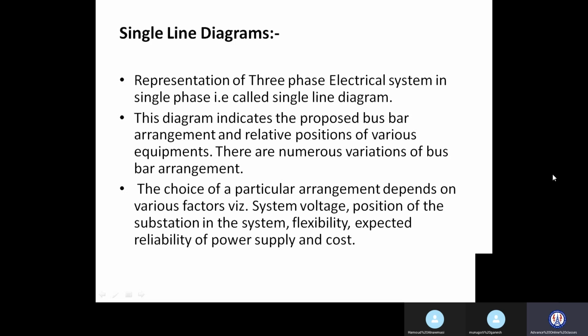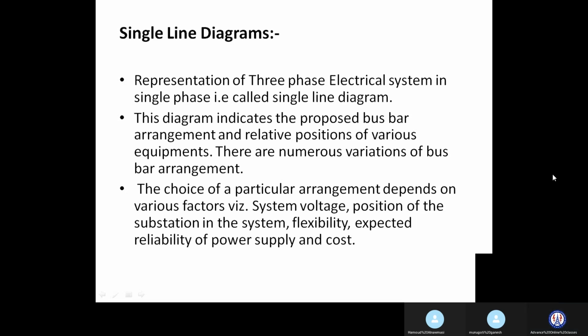Now the next input you require is the fault level, or short circuit current level, of incoming feeder and outgoing feeder. So how do you decide the short circuit current rating of your incoming and outgoing feeder? Any feeder's fault current rating depends on two parameters, your feeder power rating and feeder impedance value. The actual feeder fault current calculation we are going to learn in coming classes.